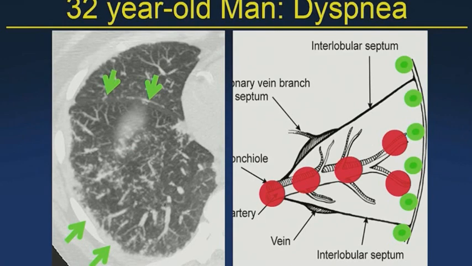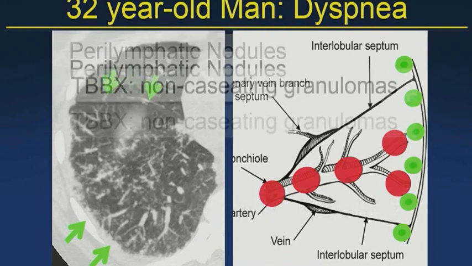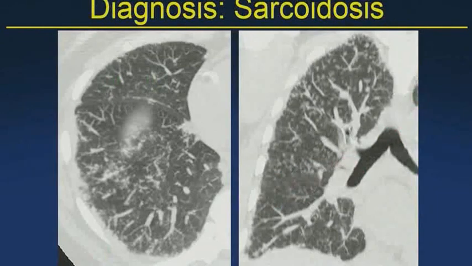And when you see nodules that are touching the pleura like that, that is what denotes this micronodular pattern as a perilymphatic pattern. Now, there is a broad differential diagnosis for perilymphatic nodules, but certainly in this country, and I think in many others, the most common cause for perilymphatic nodules will be sarcoid. This patient underwent a transbronchial lung biopsy which showed non-caseating granulomas, confirming a diagnosis of sarcoidosis.